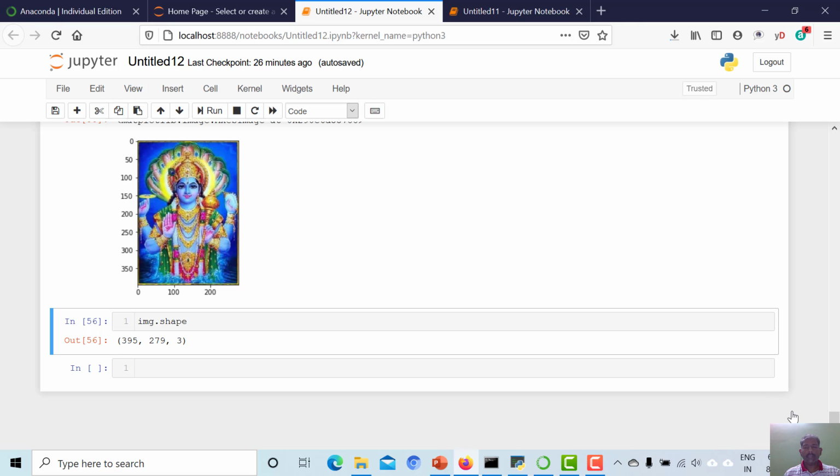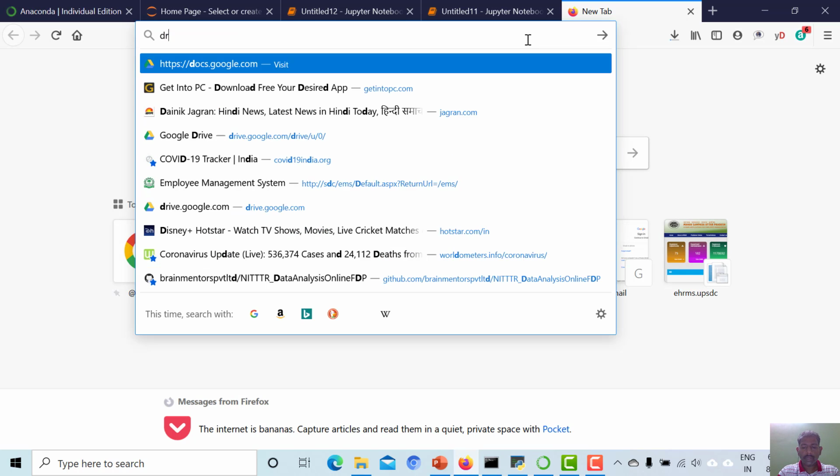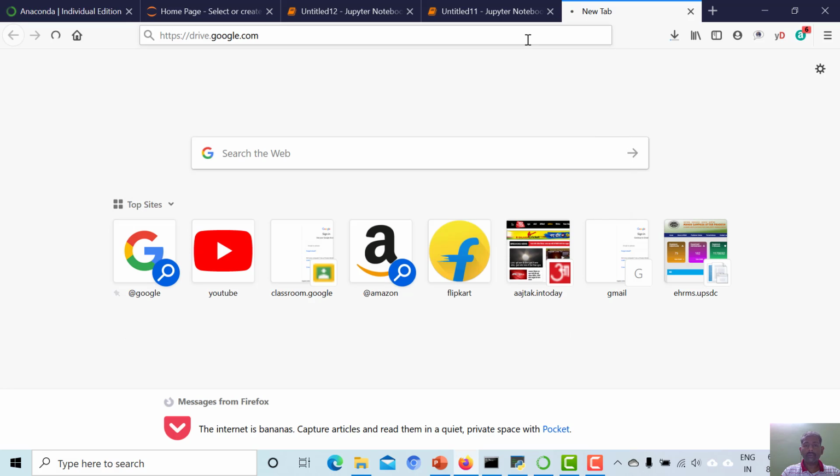So these are the basic operations we can perform. All these things can also be done in another IDE, integrated development environment, and it is already built into our Google Drive. Let us check it. So drive.google.com.